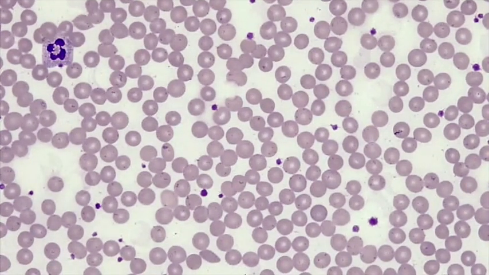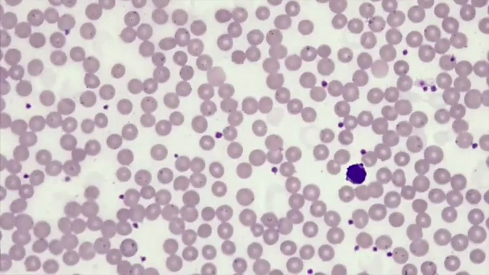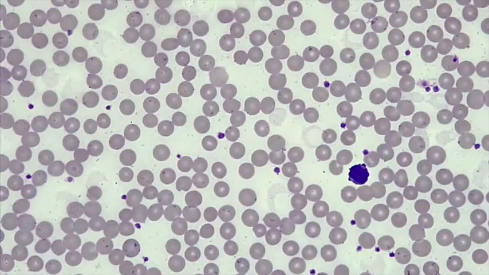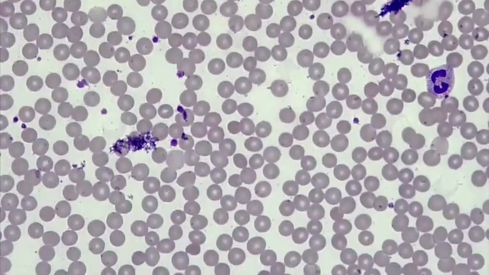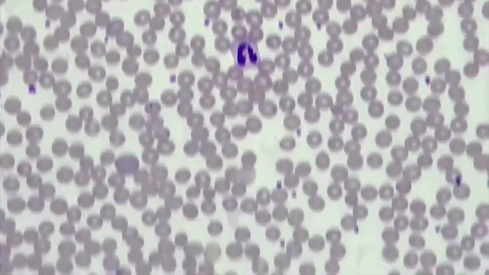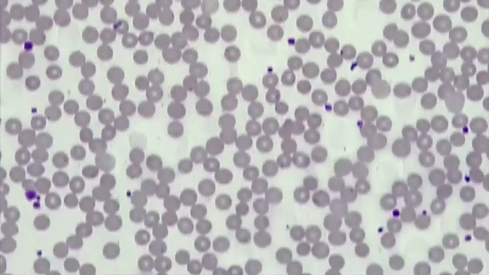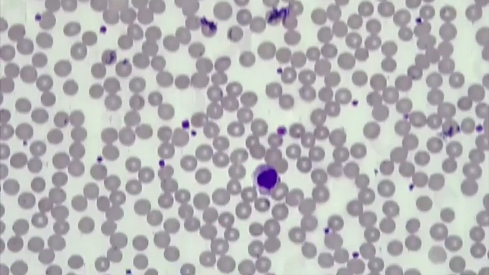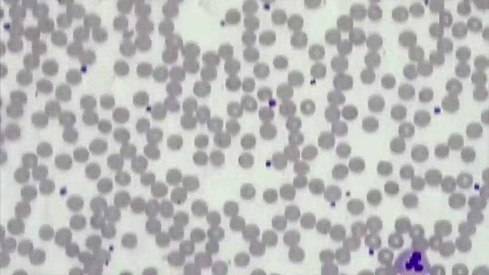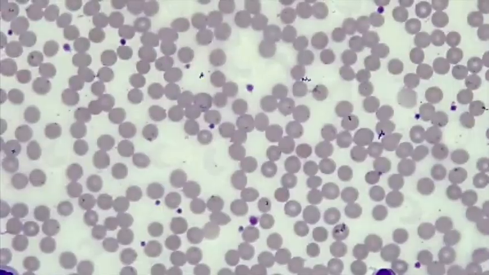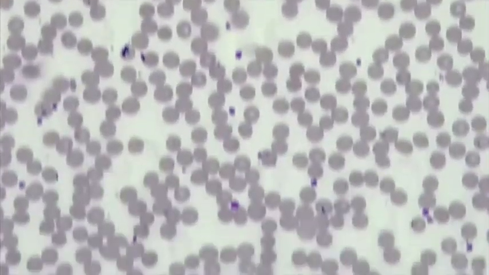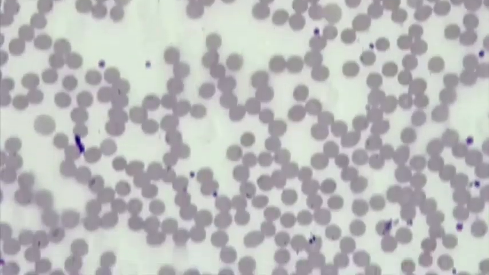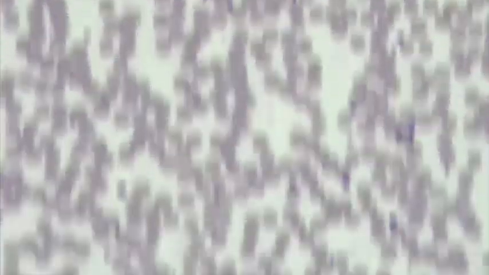There you just saw a cell that did not have a membrane and we don't want to count those. Here you see a lymphocyte which is about the size of a red blood cell. There's a segmented neutrophil, another neutrophil, I'm taking note of the red blood cell morphology as well as the platelets, that's a rather large platelet there, some stain deposit, here's another lymphocyte, stain deposit, there was a segmented neutrophil, lymphocyte, and so on. So I wanted to give you an idea of how quickly we're moving through this slide and making note of the different cells.